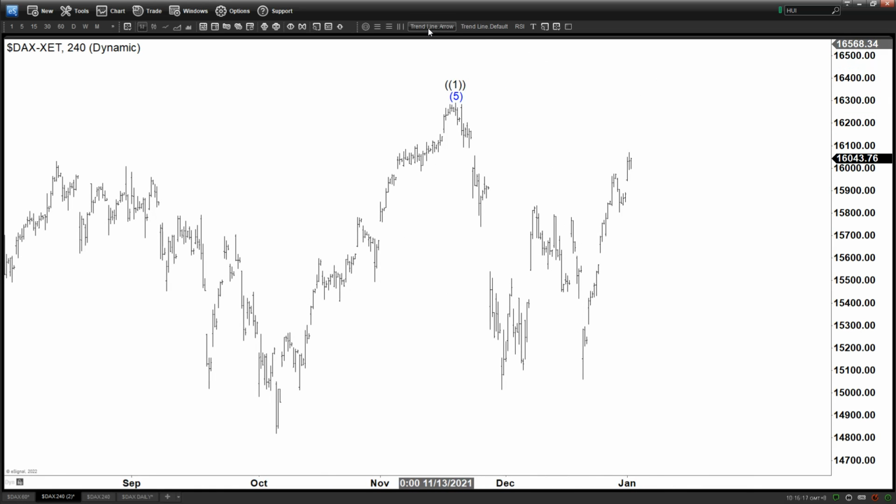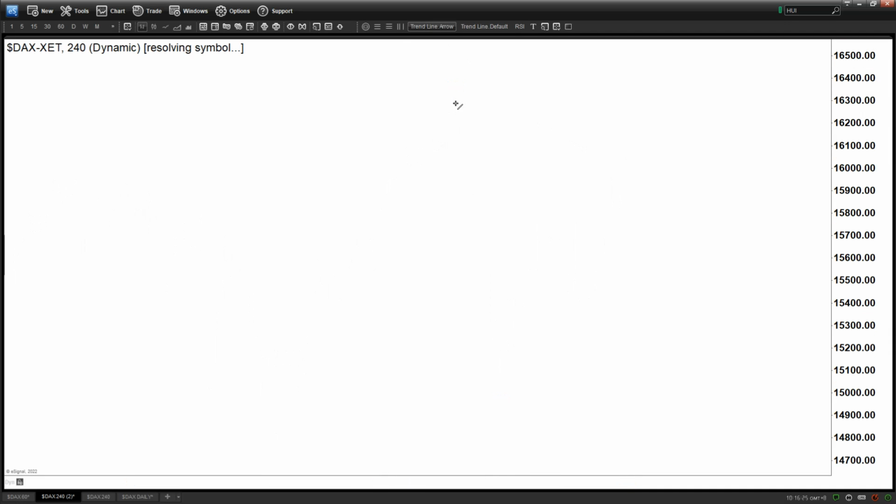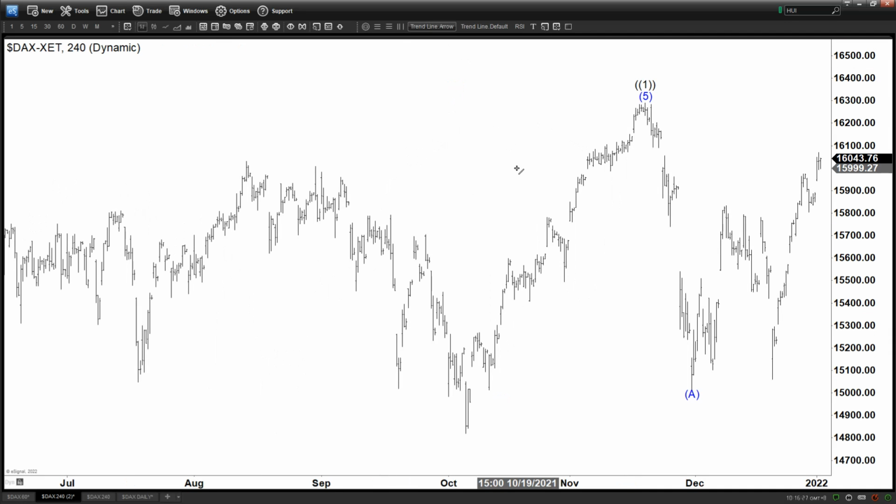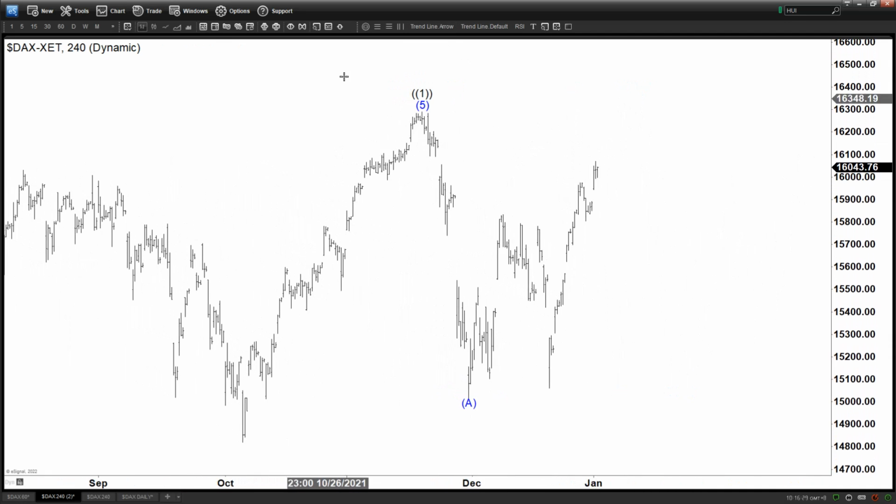about. One possible alternate will be that this is doing a flat like this, an expanded flat A, and then it makes a new high, and the new high is a B. I mean that is assuming you still want to call for another leg lower, which you don't have to anymore if it breaks the new high, right? But that's definitely one possibility.